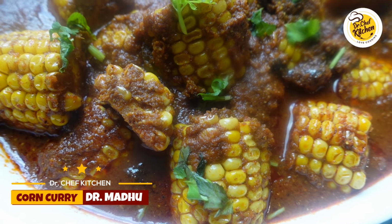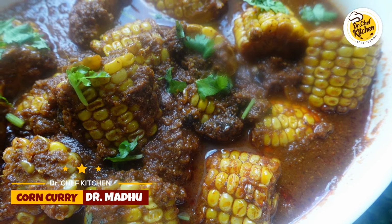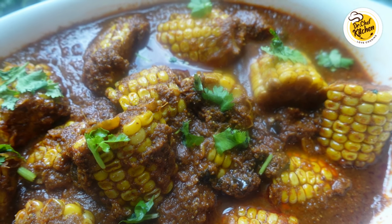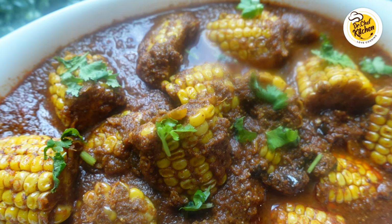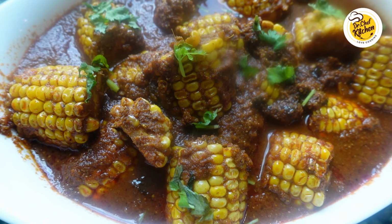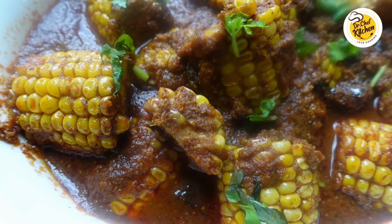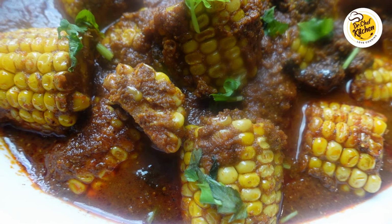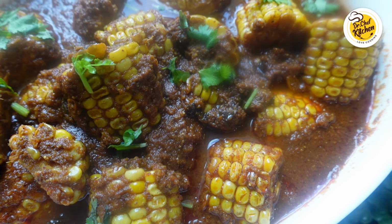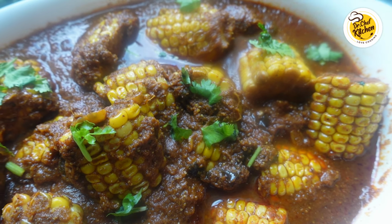There are some recipes which are very famous and you want to try it at your kitchen. There are some recipes where you go to a restaurant, love it, come back home and you want to try it at your house. But there are some recipes which are very rare, uncommon and you hardly get to eat at a restaurant. So today we're going to make one such recipe and the vegetarian lovers are going to love this recipe. It's one of its kind and a very different recipe. And watch this video till the end to know how to enjoy this recipe as well.